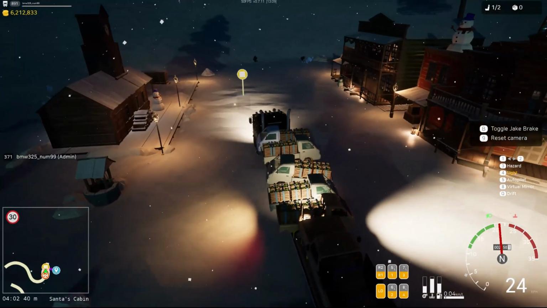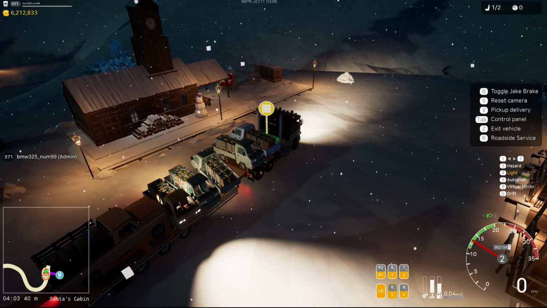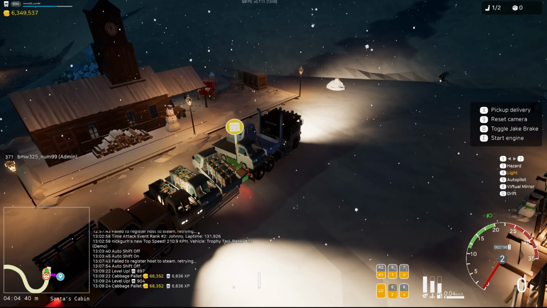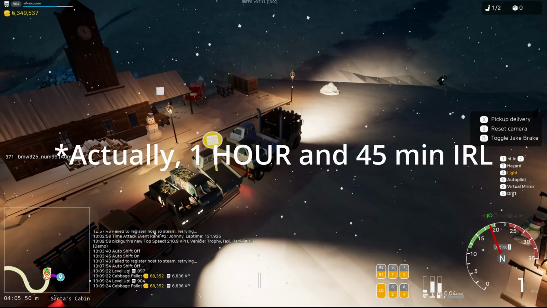I did lose the small trailer at some point, as you can see. It was in the tight hairpins. The truck was on autopilot, so I was kind of surprised and successfully, finally pulled into Santa's Village. We're at about the 45-minute mark here in real life.